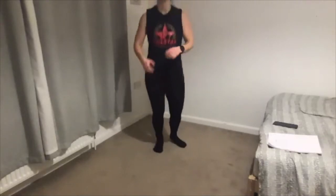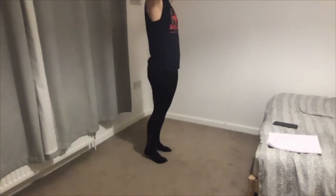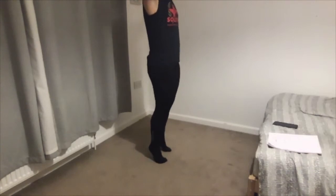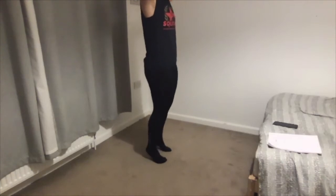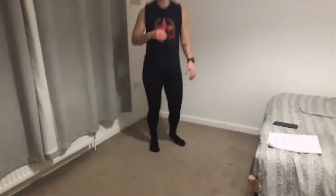You can recover like this. Going into those calf raises. 3, 2, 1, off we go. Squeezing at the top, not letting your heels touch the floor. So always in a nice tiptoe position. Squeeze at the top. And rest. Going back to those mountain climbers in 10 seconds.